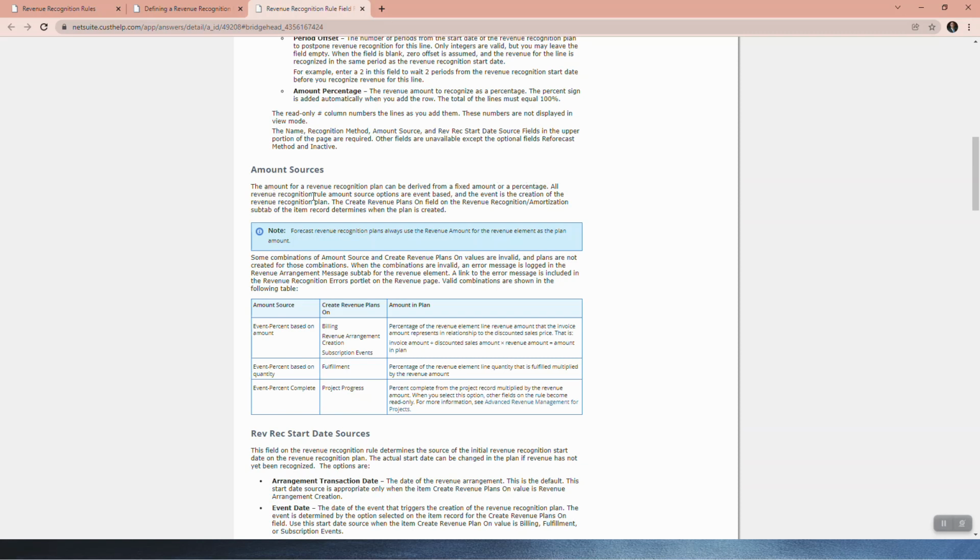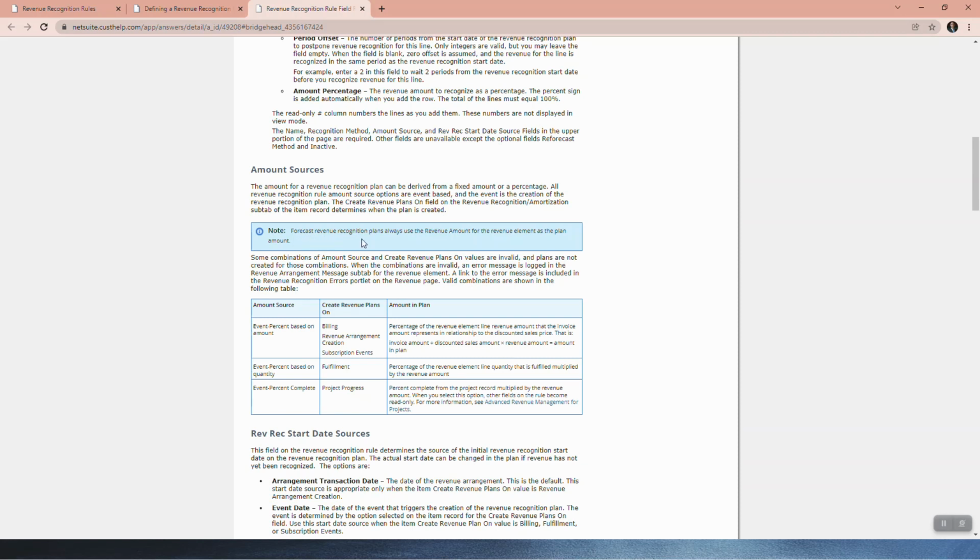All revenue recognition rule amount source options are event-based, and the event is the creation of the revenue recognition plan. The Create Revenue Plans on field on the Revenue Recognition Amortization subtab of the item record determines when the plan is created. Okay, so we will get to the item setup in the next video.